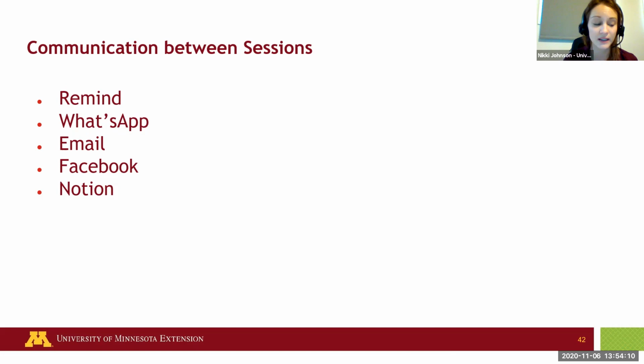WhatsApp was another communication tool that was used, and for our Spanish speaking class, that was one of their main sources of communication between classes. They decided to use it because it was a platform their participants were already comfortable with and they didn't have to learn something new. And then of course, email, Facebook groups, and that bottom one there, Notion, is our project management system that we use here at the University of Minnesota.